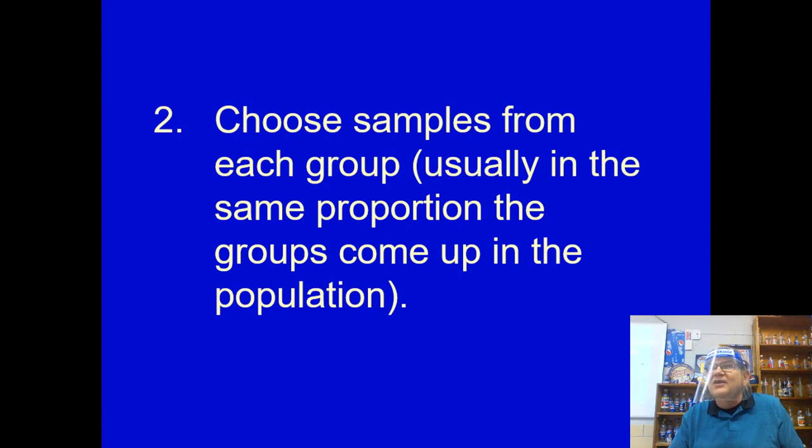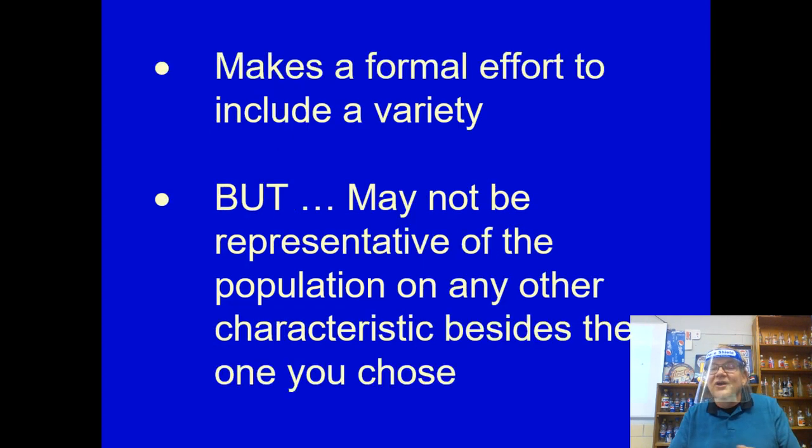Something that you will see at school that is a stratified sample is the student council. Because you've got freshmen, sophomores, juniors, and seniors that we choose for student council in approximately the same proportion as the number of students that you have in each class. There's representatives from each of those classes that we choose. And so you can kind of tell that obviously we've made a better attempt to try to include everything here. That is the idea. So you're trying to include variety.